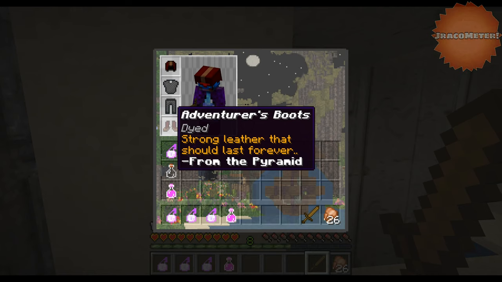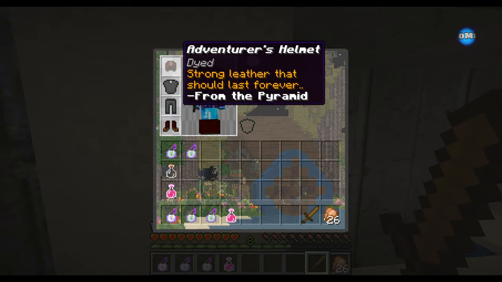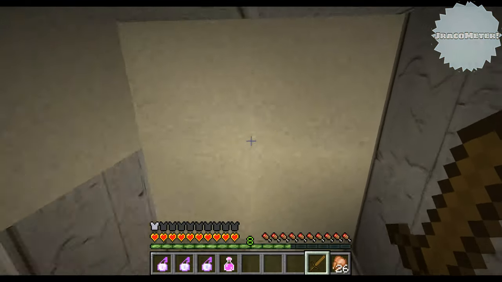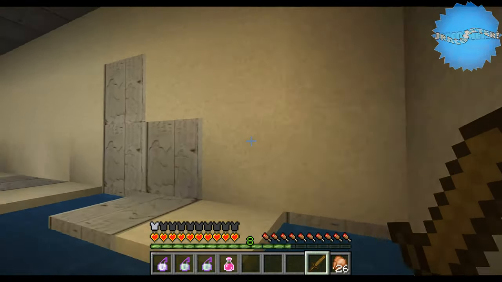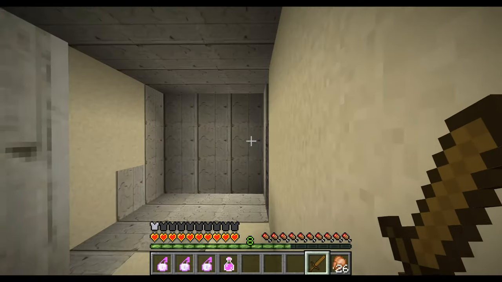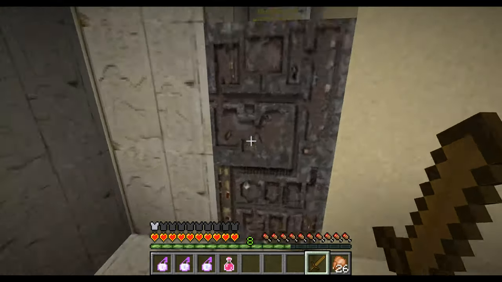Not really, though. From the pyramid. Strong leather, that lasts forever. Okay, they have the same thing, too. Okay. Ah, there we go. Now it makes sense. I wish you could just go, like, this way, or this would be completely different. You know?